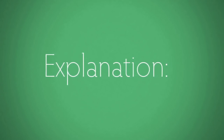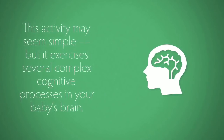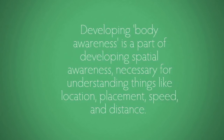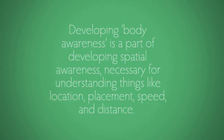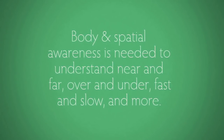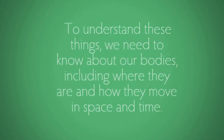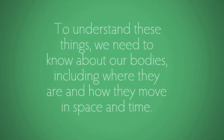Explanation. This activity may seem simple, but it exercises several complex processes in your baby's brain. Developing body awareness is a part of developing spatial awareness necessary for understanding things like location, placement, speed, and distance. Body and spatial awareness is needed to understand near and far, over and under, fast and slow, and more. To understand these things, we need to know about our bodies, including where they are and how they move in space and time.